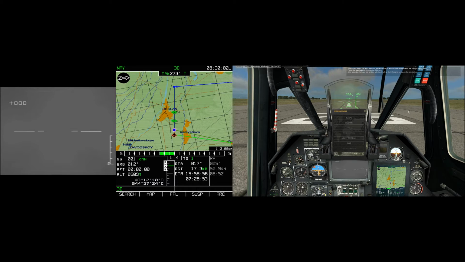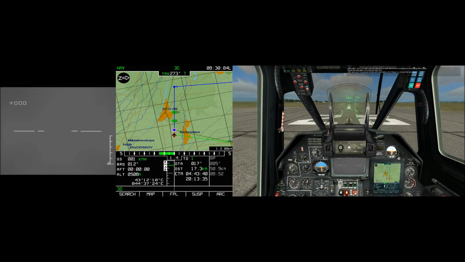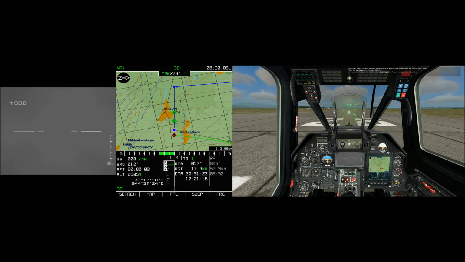So the game loaded fine, appears to be fine. On the left monitor I have my Shkval as I wanted, and I have the ABRIS, which is right there. I'll press escape to see if the menu clears, but I cannot click on the menu. And I cannot click anywhere in the cockpit. The mouse doesn't seem to want to click anywhere, it doesn't register the mouse location correctly.